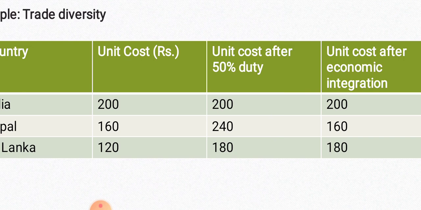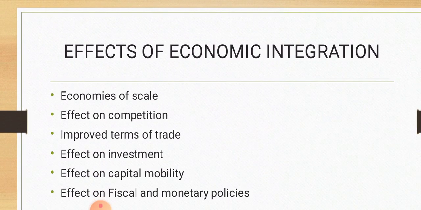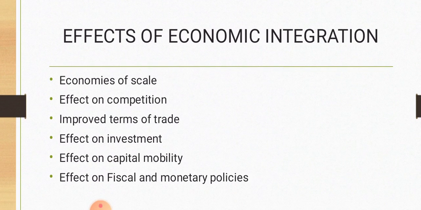Okay. So now come to the next effect of economic integration. It leads to economies of scale. You all have learned that economies of scale arise when you produce something on a large scale, then it leads to reduction in per unit cost. So with economic integration, the size of the market enlarges, and this allows one producer to attain economies of scale in production, and as a result there are various internal economies like technical economies, commercial economies, financial economies, etc.